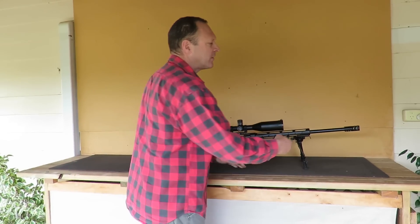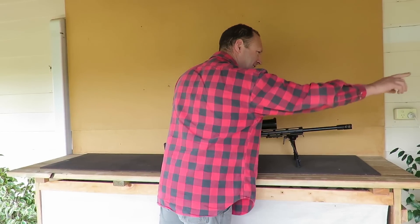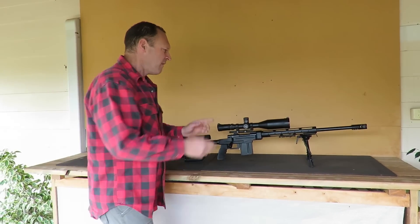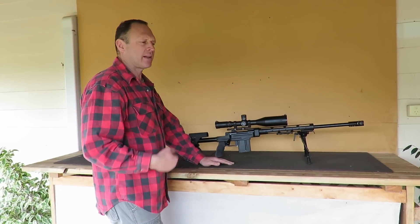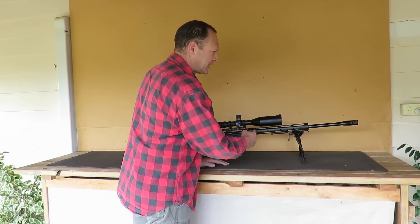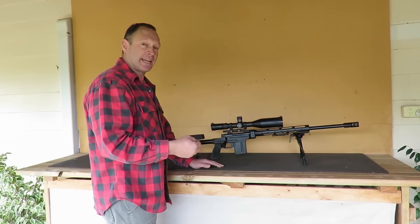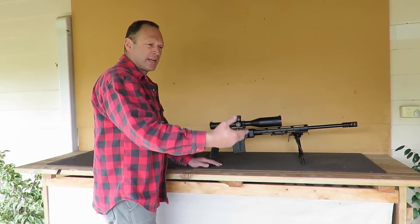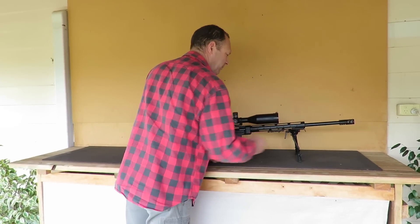In the basics of it, the bullet stops accelerating and starts decelerating once the pressure stops pushing it. Because of that, different barrels, different barrel lengths, and different speed bullets will have a different amount of time to get out of the barrel. But essentially, there are milliseconds — whether that's 10 or 15 — during which that bullet is coming out of the barrel.